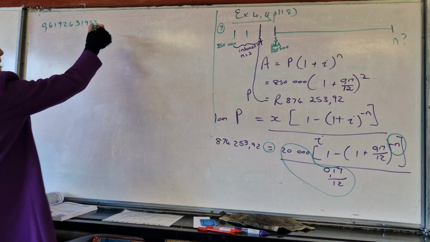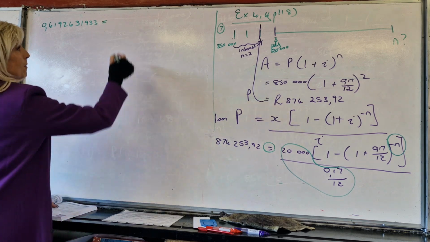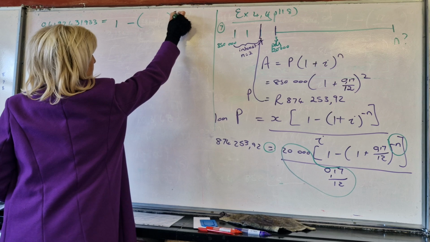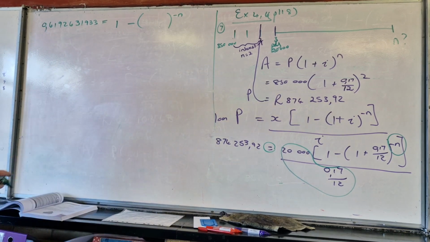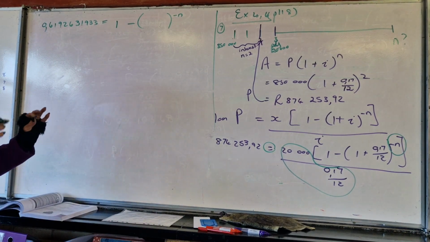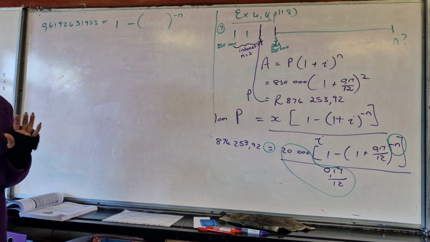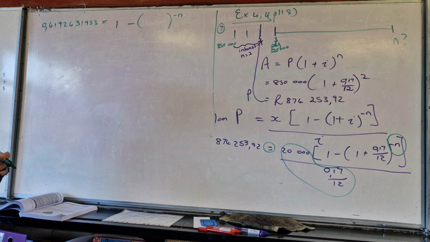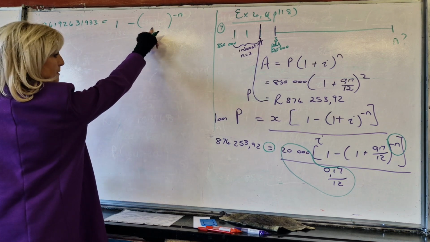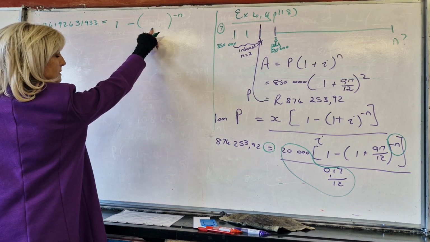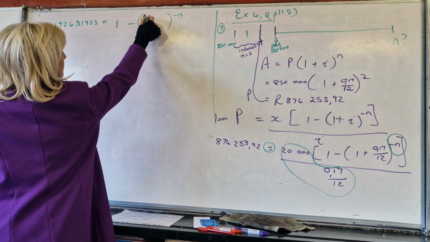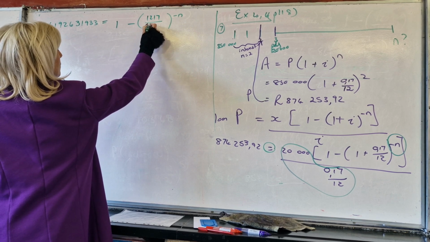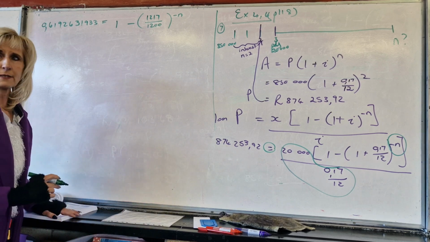Equal to, on the other side, 1 minus the bracket to the power of minus n. And that I'm also now going to do. So now I'm using this one, and unless you're working with your memory, that's fine. Get to learn to know your calculator so that you're on track. Okay, this answer here is how much, please? 1 plus the 0.17 over 1200. Okay, happy on that?